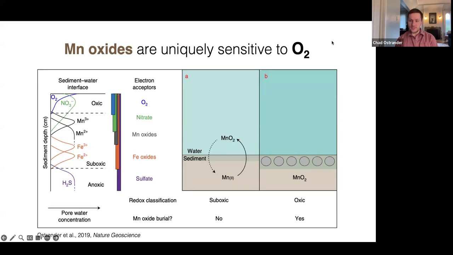They get zeroed out. This all has to do with the fact that manganese oxides are really unstable in the absence of O2. And so if you take oxygen away, it gets really hard to produce things like nitrate. And so manganese oxide becomes the most efficient electron acceptor, and is thus readily reduced if you don't have things that are much more oxidized around.